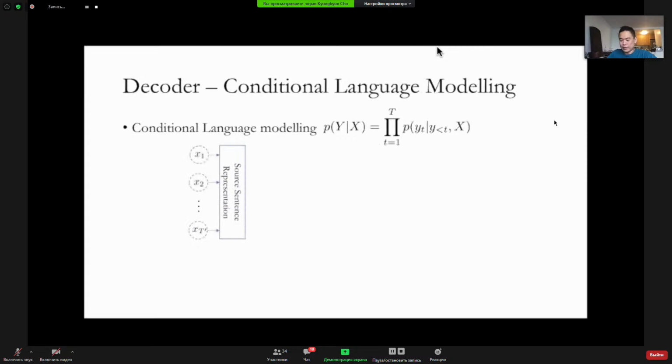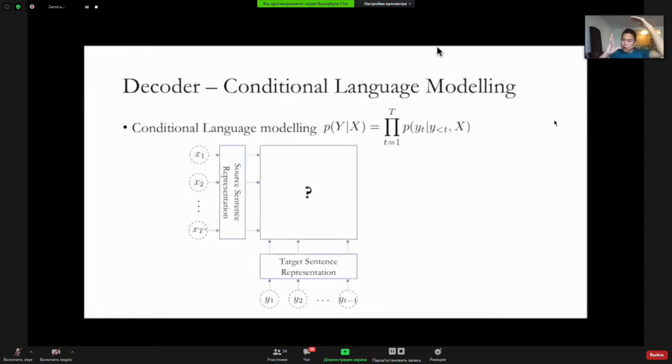So let's see how it works. Because a language model in our paradigm of autoregressive modeling is just a sequence of classifiers, we need to think about only one thing: how to predict the next word in the translation given all the previous words in the translation plus the source sentence. So we have a source sentence that's going to be encoded into the source sentence representation. And then we have the prefix of the translation, y_1 to y_{t-1}, that's also going to be encoded into the target sentence representation.